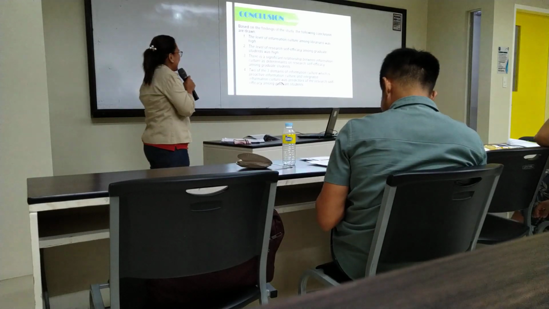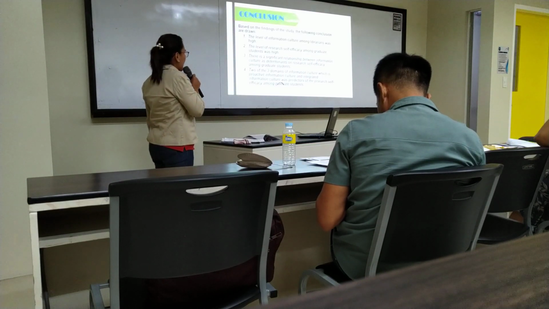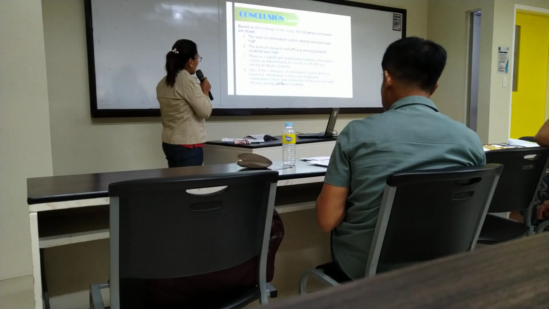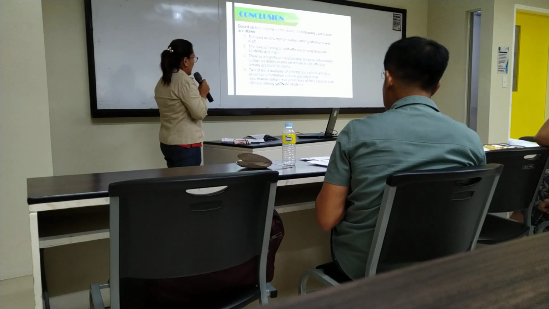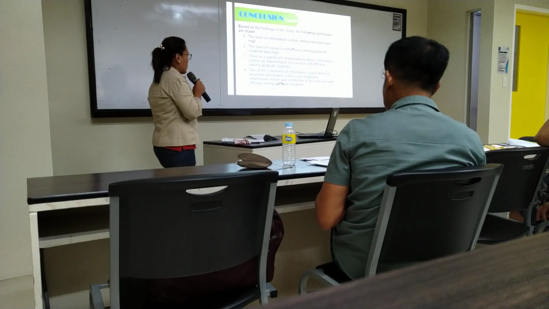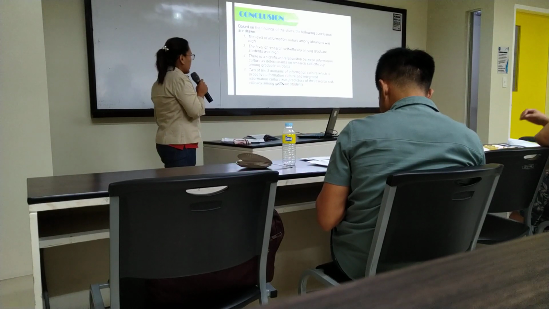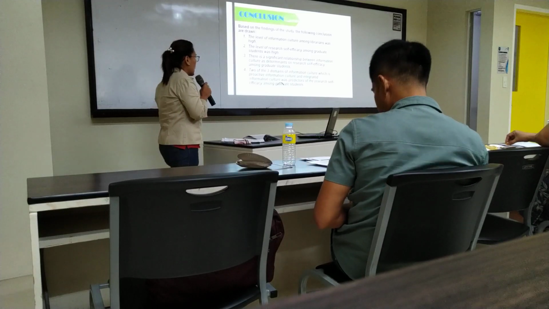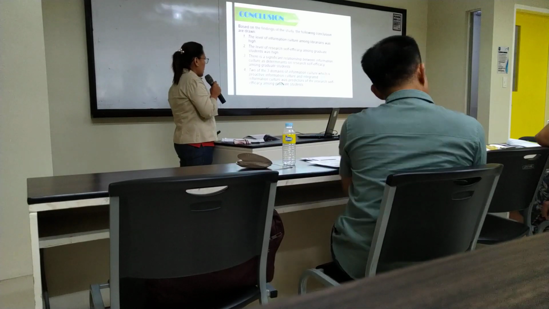The conclusion. Based on the findings of the study, the following conclusions are drawn. First, the level of information culture among librarians is high. The level of research self-efficacy among graduate students was high based on the result. There is a significant relationship between information culture as a determinant of research self-efficacy among graduate students. And last, the three domains of information culture, which are proactive information culture and integrated information culture, were predictors of the research self-efficacy among graduate students.